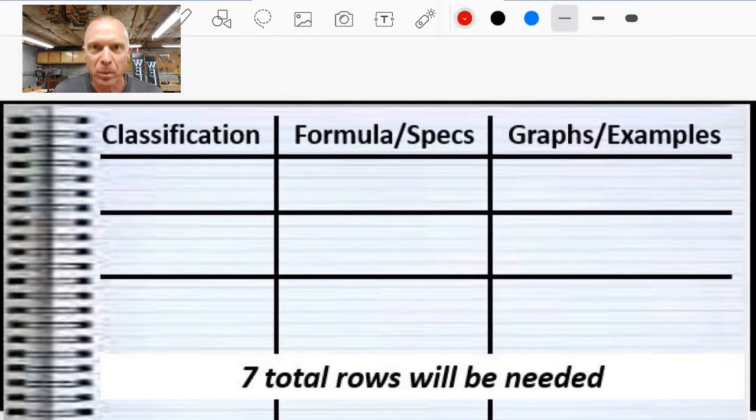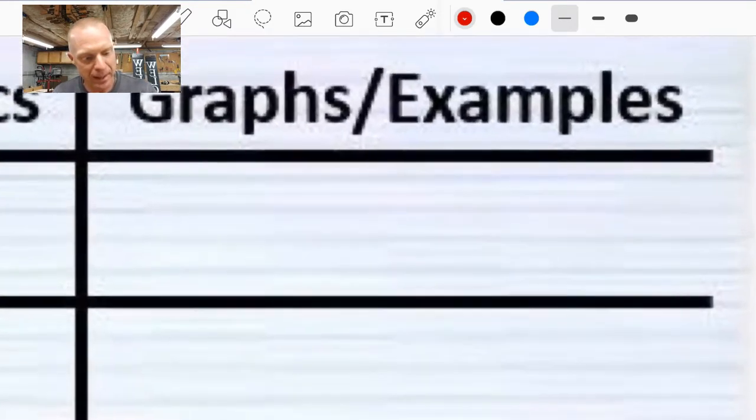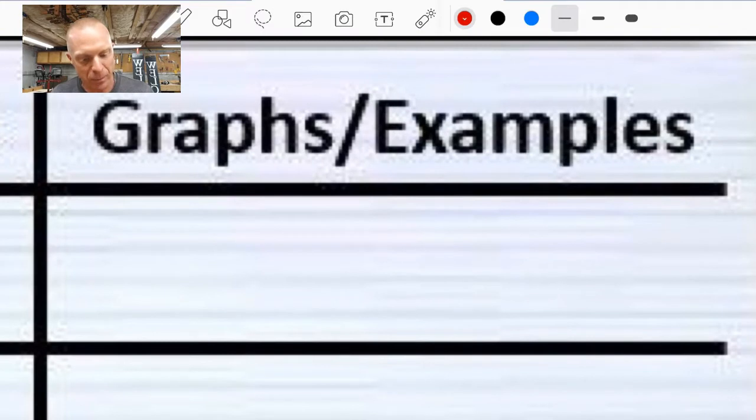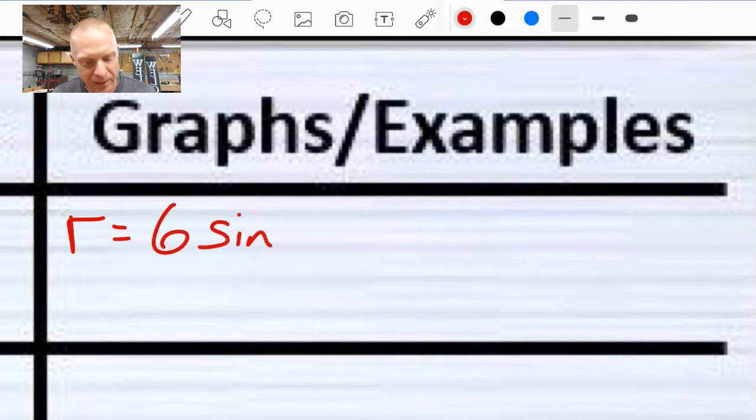All right, so we're going to do the first example together, and then the remaining you will do through the jigsaw activity. So let's get started in the right-hand side here with an equation of the form r equals, how about 6 sine of theta? r equals 6 sine of theta. Looks a little bit like an equation that you graphed yesterday.